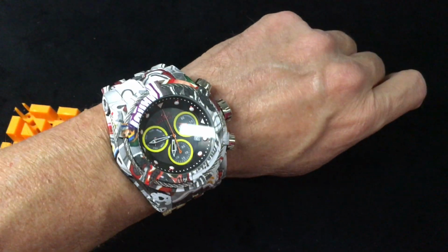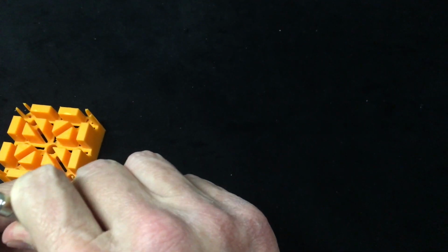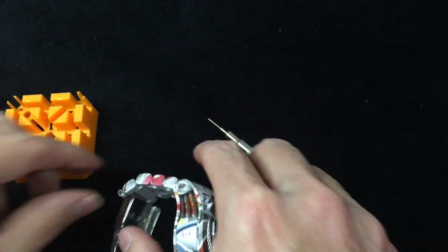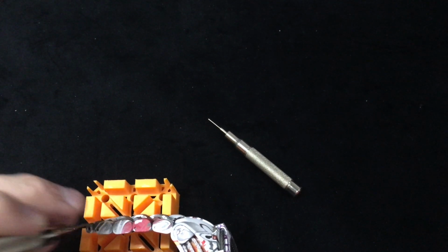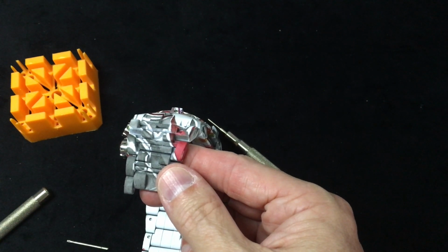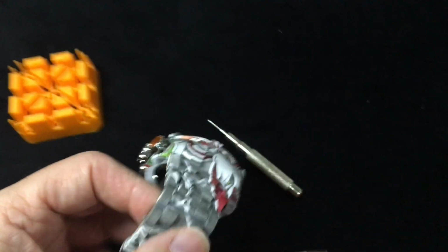Okay, that's pretty snug. So I'm thinking I need to change. And I think I took too many out on this side. So, whoops. I always put my thumb over it just in case this spring has the desire to really jump out and make itself known. And like I say, always just kind of rough set these, you know, kind of loosely set the pins at first till you really know what you got going. Now, I'm going to be very careful to make sure that I got the right one in here, so I'm going to put this one back so I know that I have contiguous pattern.